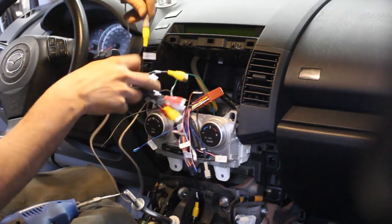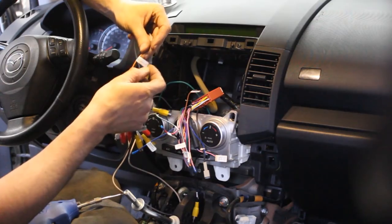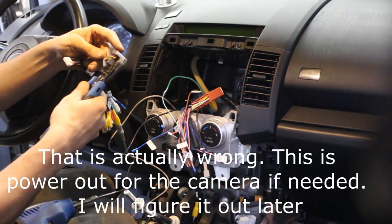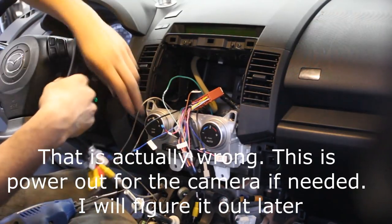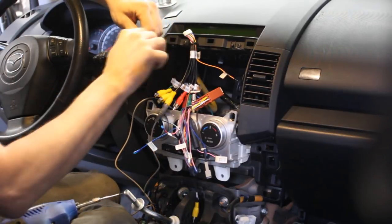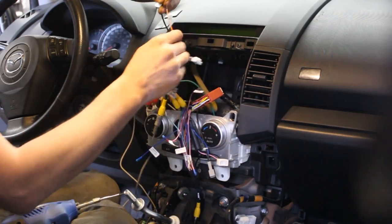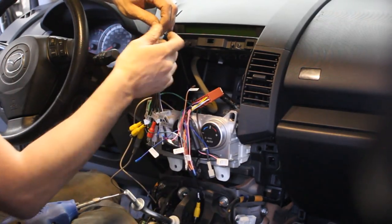And the orange one is the one which says camera power. So here is where this wire needs to become live, like it needs to sense 12 volt here, so it switches the radio to rear view camera mode. So like I said, this black wire is live when we switch to reverse here.